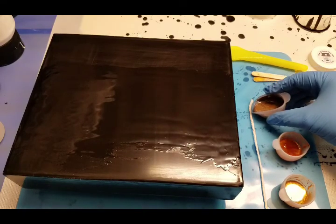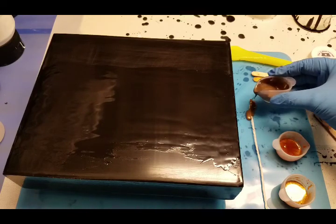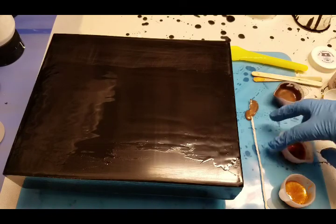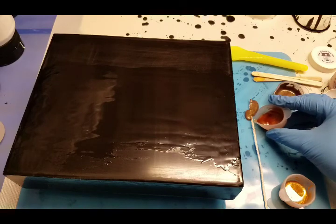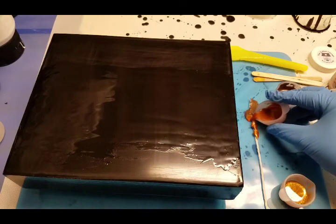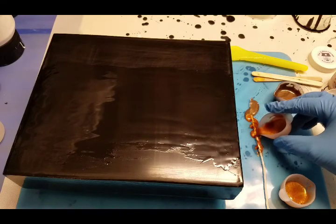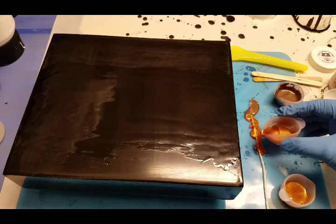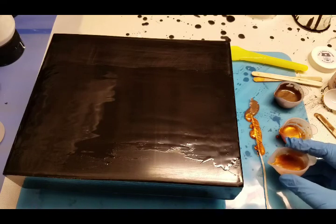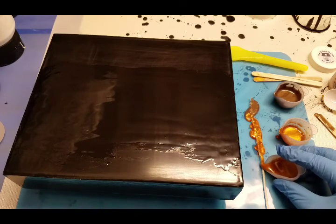So I'm going to dip or pour some of this. I would say this is about an inch and a half. And now I want most of my feather to be this autumn gold. This is gorgeous. I love Color Cottage. Not an affiliate. I don't know if she does that. And to be honest, I don't have many. I've got the Pearlex stuff because they were cheap when I bought them off of Amazon.